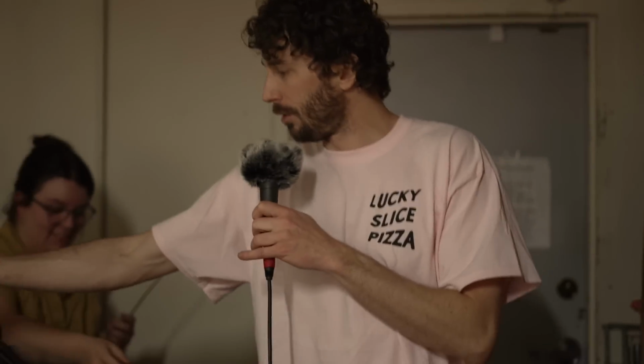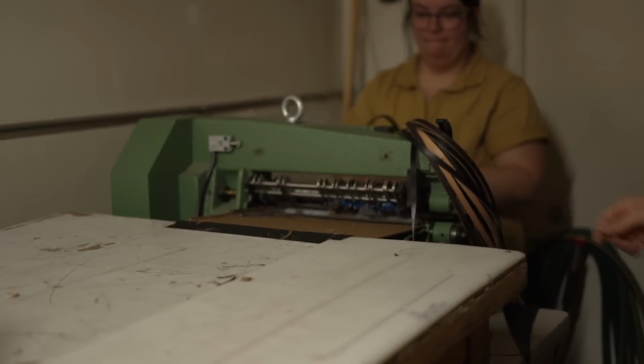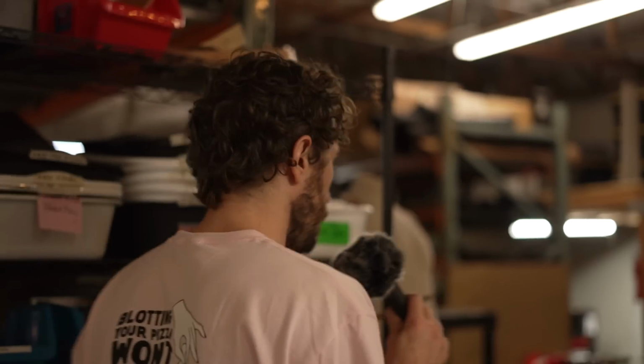Addie, you're adorable. But yeah, this is another Campbell Randall machine taking our scraps and cutting them into straps. And these are our random scrap bins. We've tried doing scrap sales a couple times. It's hard to actually get to a point where it's profitable, or at least breaking even for us. But we might do some more.